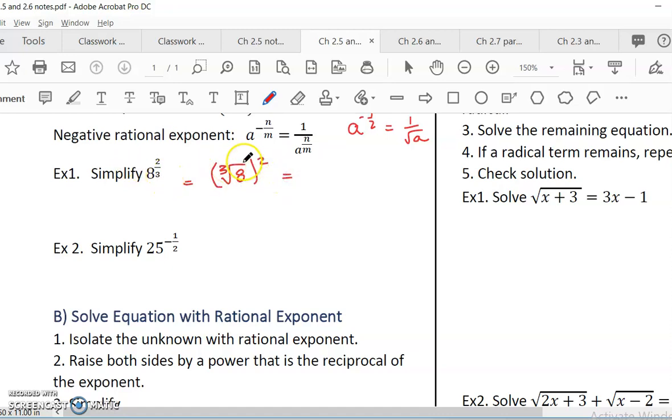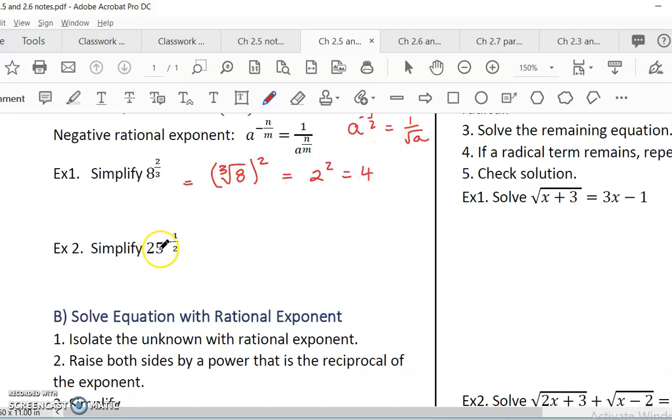For numbers, we usually take as small a number as possible for the root and then square it later. No one wants to do the square of a bigger number and then take the root. It's just harder. So what is the cube root of 8? What number multiplied 3 times is equal to 8? It is 2. So that means 2 squared, so that's 4.